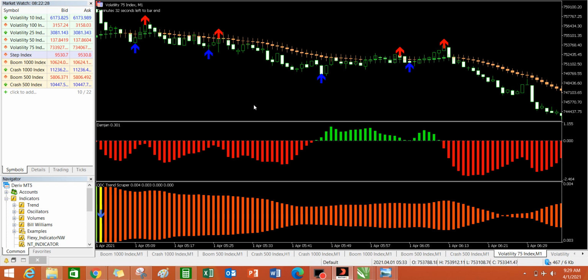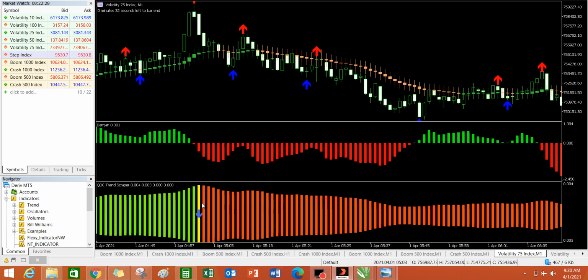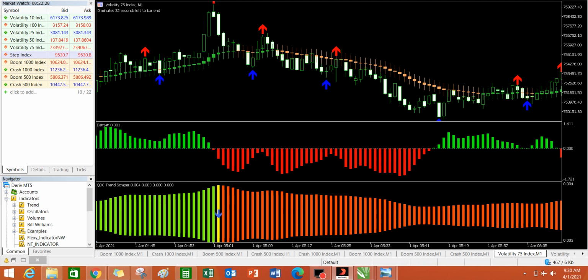Okay, like I said, since it is a trend trading asset, we need to focus more on the trend aspect. So we need to know the general trend of the market, and this third indicator window here shows us the general trend of the market. As you can see, the market has been on downtrend right from here. This is where our downtrend started from, from this candle.